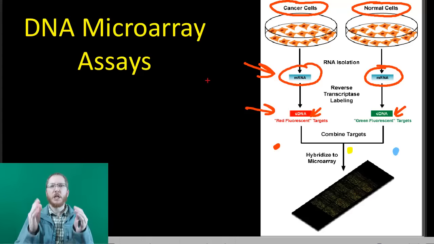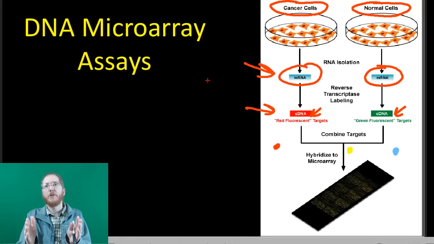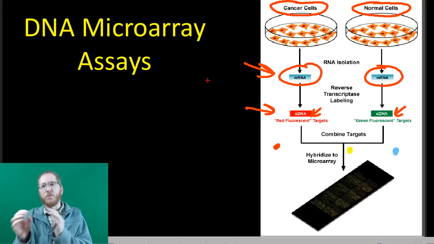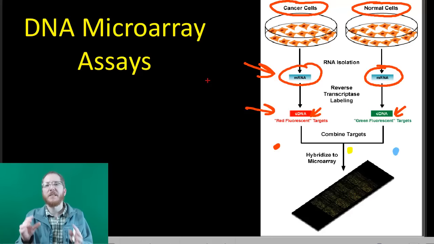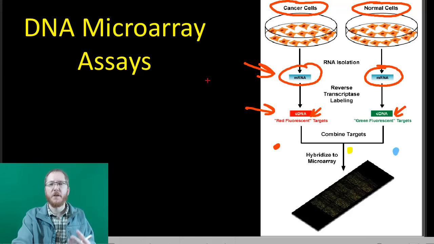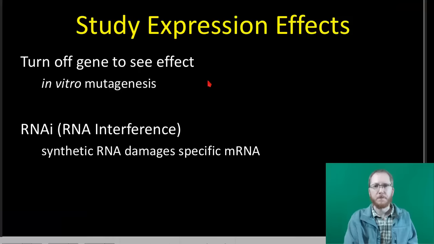We can then look at the results from the laser scanning the biochip to see where it's black, where it's red, where it's green, and where it's yellow, to see what the differences are. If they're black, where neither of them expresses it, that's not a difference. If they're yellow, where they both express it, no difference. But if you see red or green, that's where we throw up the flags and say, all right, we need to focus on those and try to figure out why they're different, and perhaps that's where the clue is that will let us figure out why that person has cancer, what went wrong that's led to this.